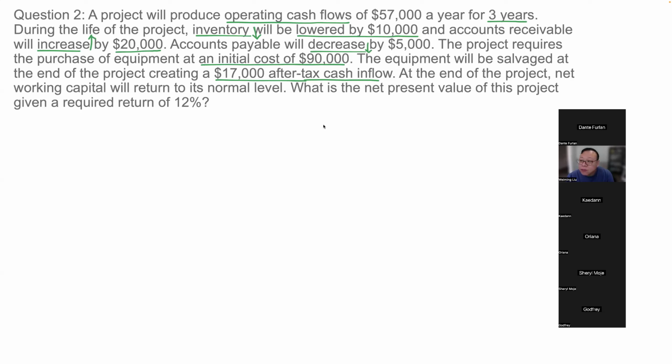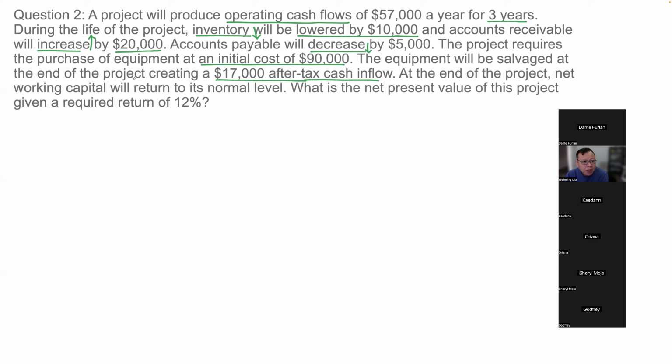Figured out the total cash flow? Okay. Cheryl, what do you mean by that? I don't really know what we're going to do with the decrease in inventory, increase in accounts receivable and the payables. So I thought that will contribute to the total cash flow. Okay, yeah. Very good question. I'm going to explain this to you.